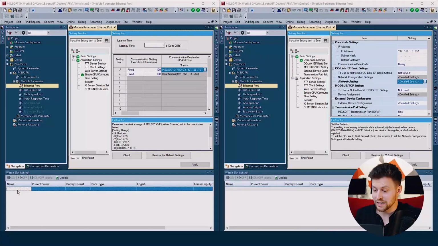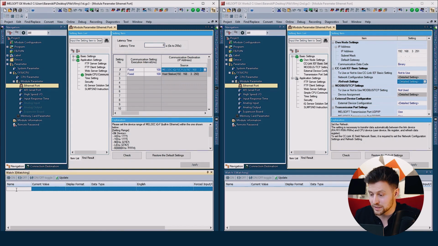Now it's time to connect two iQ-F PLCs together, write our project to one of them and see if our communication is working properly. Okay, on the left-hand side you can see the PLC that we configured, and on the right side you can see our target device. So let's start with testing the read function. We will be using the registers that we configured to read on.